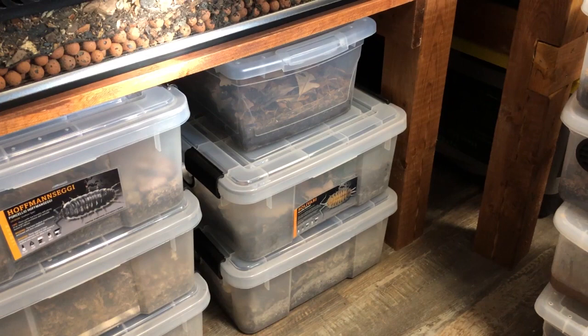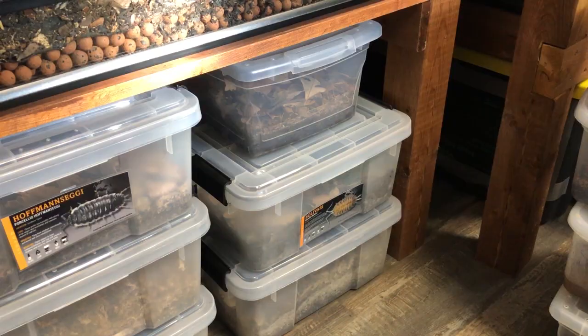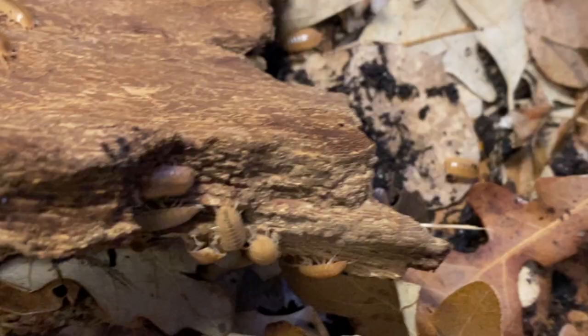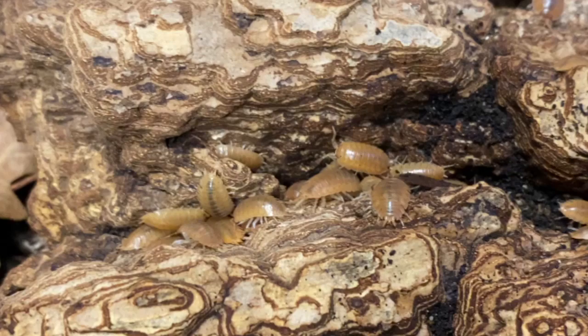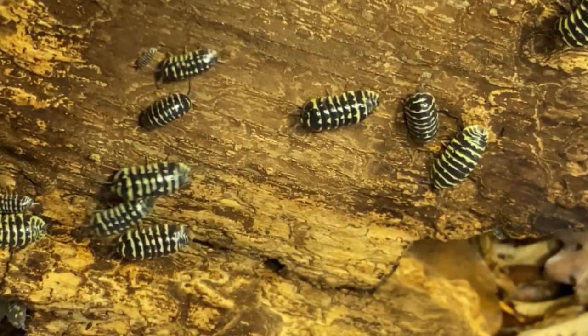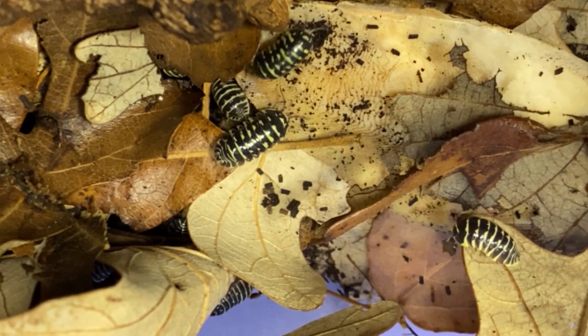So today I thought we would go and reset a couple of isopod bins. We're not resetting because they've become problematic, but it still gives you the same ideas and discussion. This one here is my Porcellio Laevis orange culture, and you'll notice it's in the wrong bin — our old style bins. The culture is thriving, but they're a very productive species and they produce a lot of waste product, so the culture can sour very quickly. We're going to reset those orange Laevis and also these guys here — my yellow maculatum, my yellow zebras — and get those two set up.